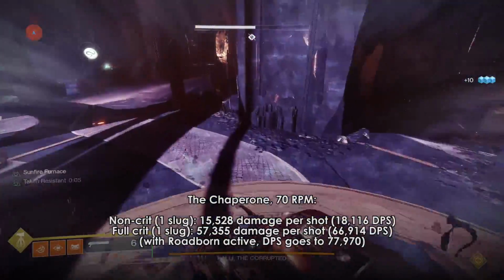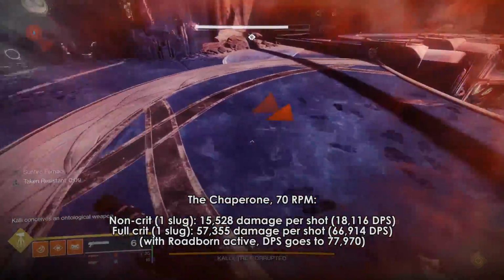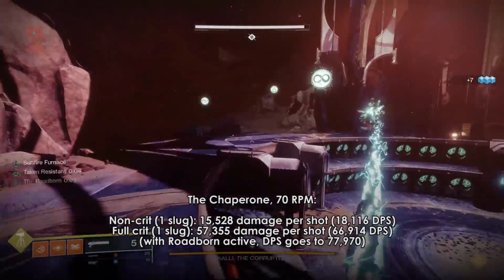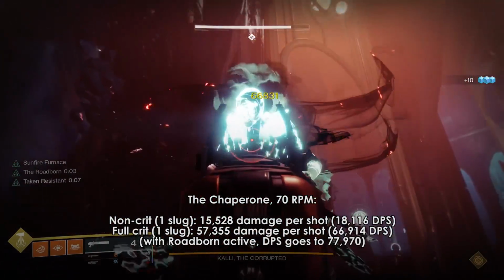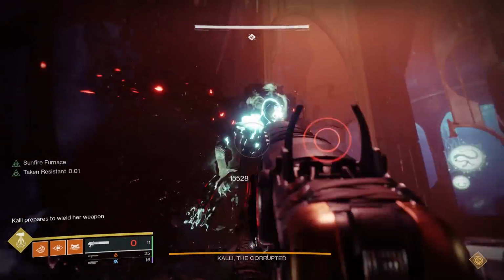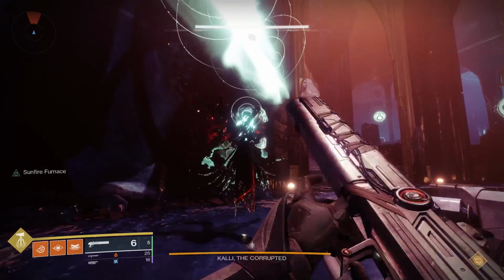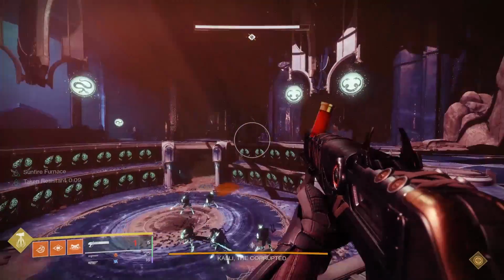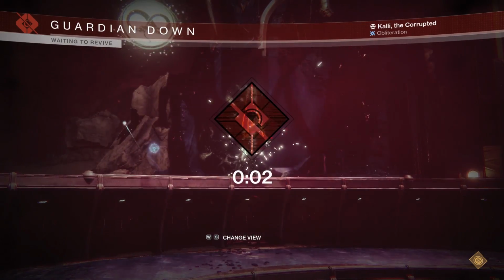On a non-crit, the Chaperone is pretty sad, 15,528 damage per shot for a less than stellar 18,116 DPS, well under anything else shown in this video. However, our crits do 57,355 damage without the main perk, because our crit multiplier is 3.7, not 2.2 like all of the others. That gets us 66,914 DPS if we're constantly hitting crits, which is still better than Dust Rock, Retold Tale, Mindbenders. It doesn't beat out Parcel of Stardust when unbuffed though, nor does it beat out Acreus.